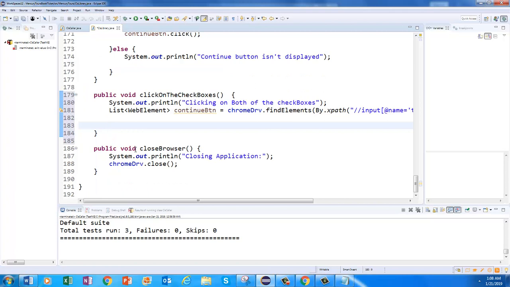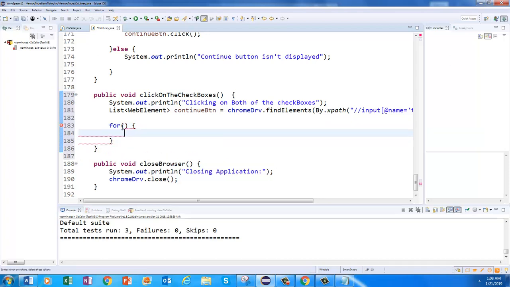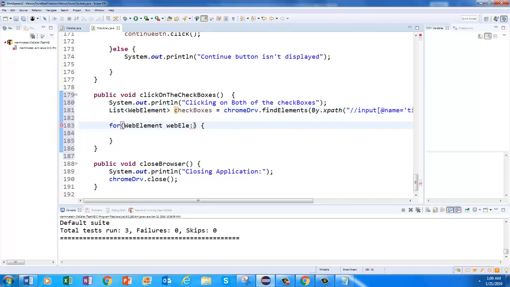Now, for, I'm going to say for web element, I'm going to declare a web element web ele, and then from where, so this is not continue button, it is check boxes, right?